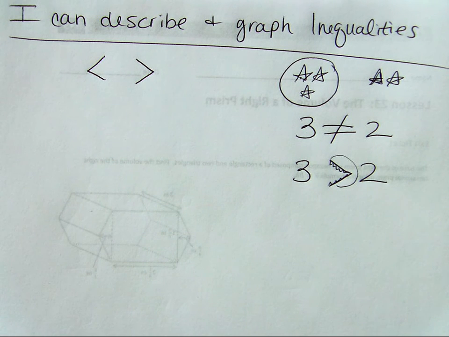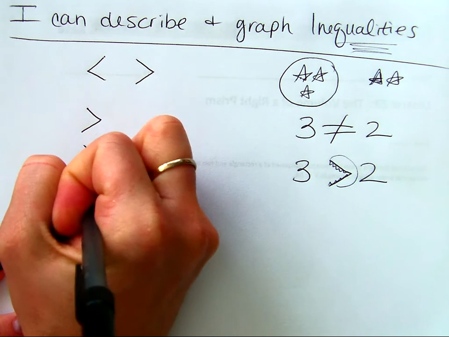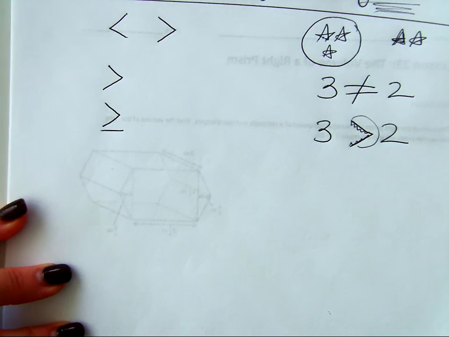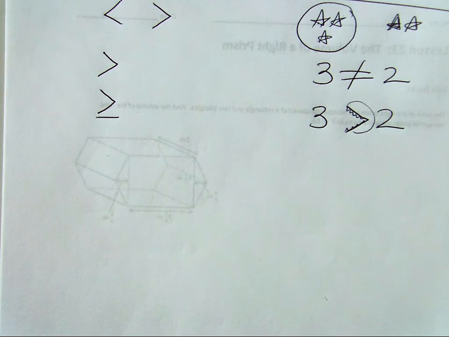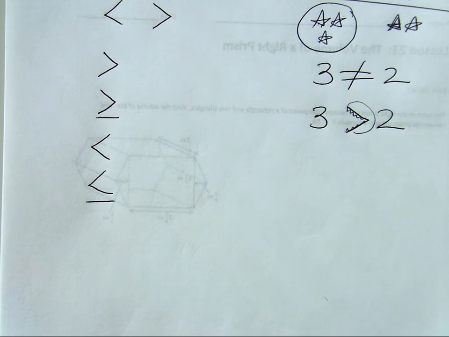So that's kind of the background and the history that got us up to what an inequality really is. It means it's not equal to. So if it's not equal to something, then that means it's either greater than it or less than it, right? Those are your other 2 choices. So let's go ahead and write these, because I'm going to introduce 2 more symbols to you. You may have learned these last year with Mr. Meeks. So if that's the case, then that's great. These are just going to be a review for you.